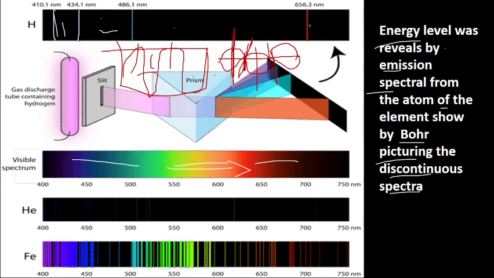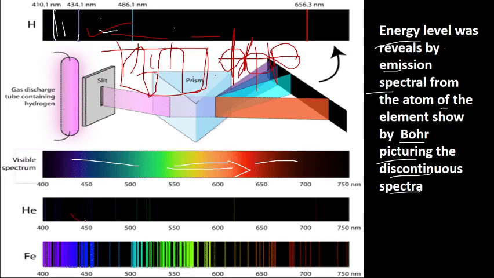And you can see there are 4 bands here. Band at 410.1, band at 434.1, band at 480.1, and band at 656.3 nanometer. So this is how they predicted that, by looking at this particular number of bands, this could represent the number of energy levels present in an atom. But there are some emissions that cannot be seen with our naked eyes. So from there, this is the actual spectral image for hydrogen.